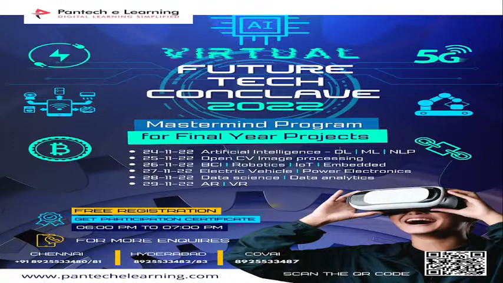As you all know, this session is conducted on artificial intelligence and other domains like OpenCV, image processing and robotics, electric vehicles, and also data science and AR/VR technologies. This is mainly conducted to give technical awareness to final year students, because nowadays there are plenty of technologies, but students are a little confused about what technology to choose and what is useful to their careers, right? So now I would like to start this session. I hope my voice is audible and clear to everyone.